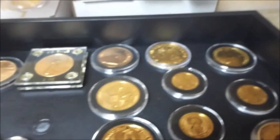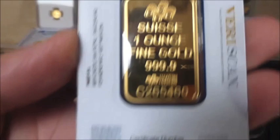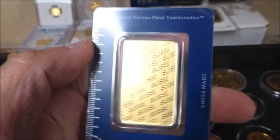Okay, so then to my bars. Here is the Fortuna Pamp Swiss. And they all come in the assay card and the certificate of authenticity. And actually, I like this one better. This is the newer Pamp Swiss because it's a more elegant design.